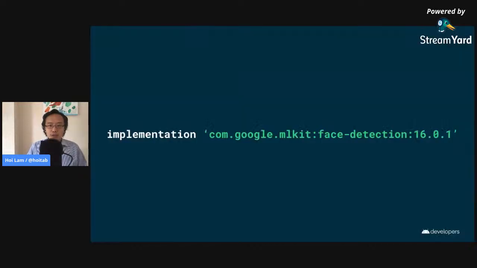And since June, we have separated out the on-device machine learning APIs from Firebase. So you no longer need to apply for a Firebase account before you can use it. So right now, if you want to use face detection, this is the one line that you need in the build.gradle file, and you can start coding.